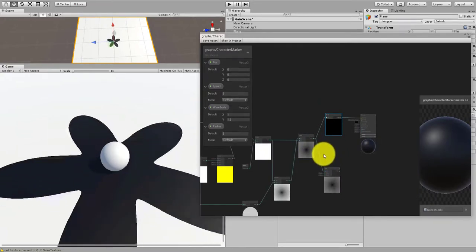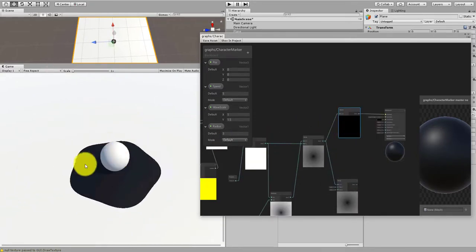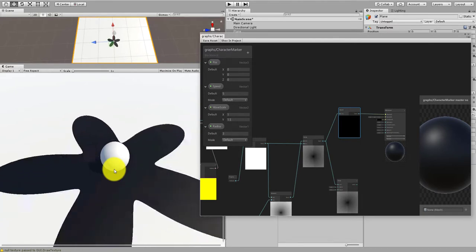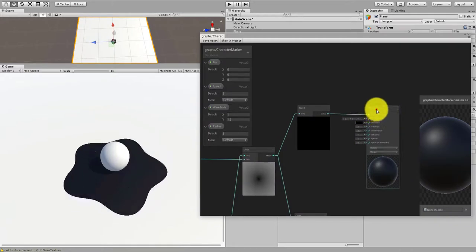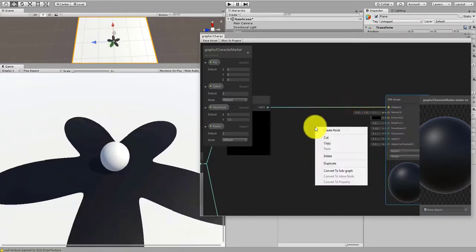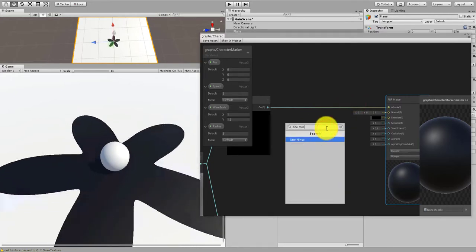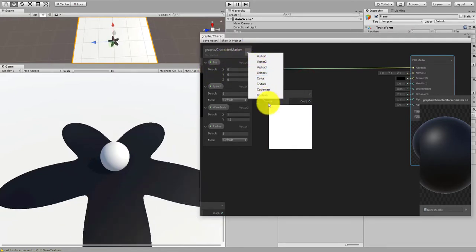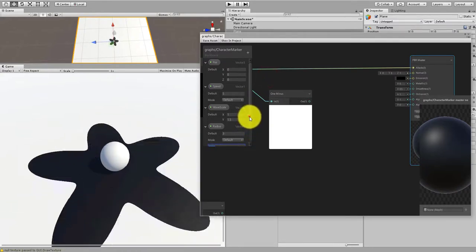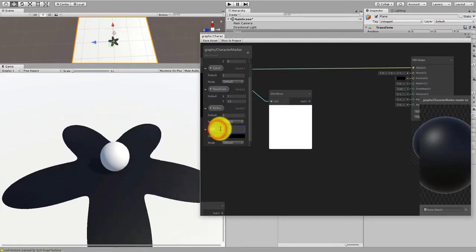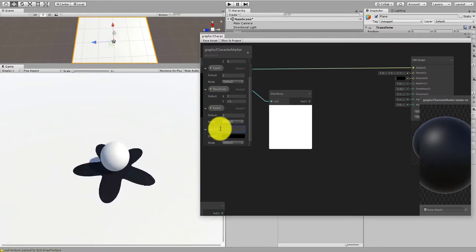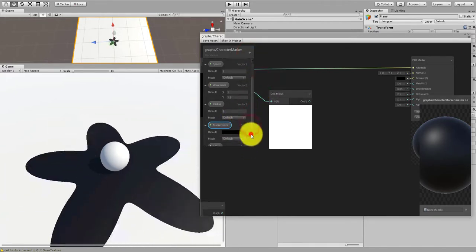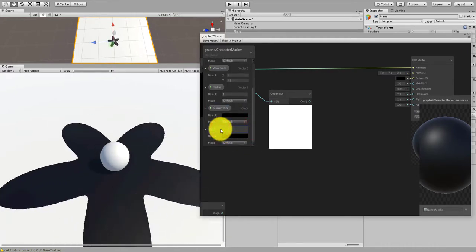Now I also wanted, let's say I want to change the color of the base floor color and also the color of this flower shape. Now let's do that. And in order to do that, for this one, I'm gonna set it to 1. I'm gonna connect the 1 minus. And let's make a new property called color. And let's name it marker color. Also, I need one more color, and let's name it surface color.